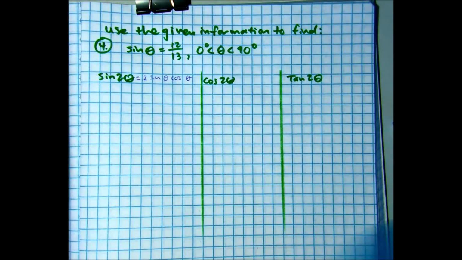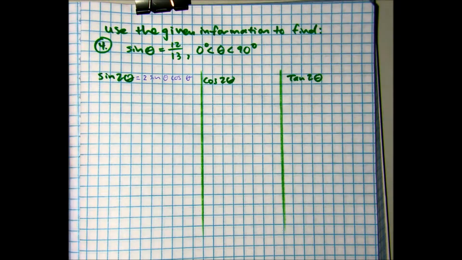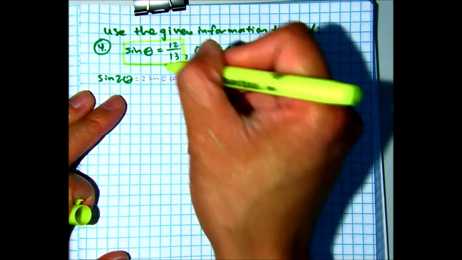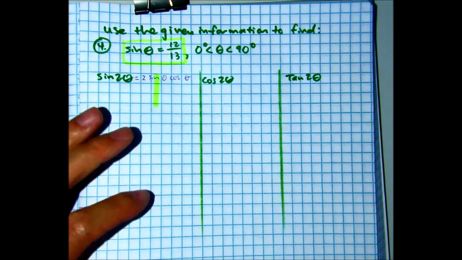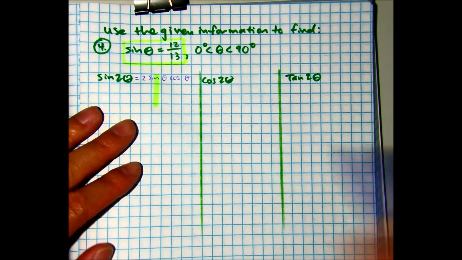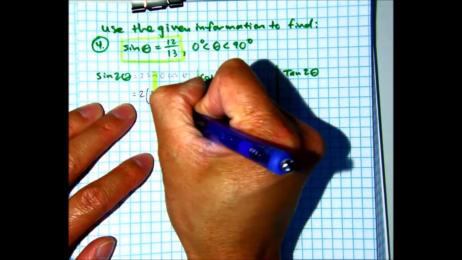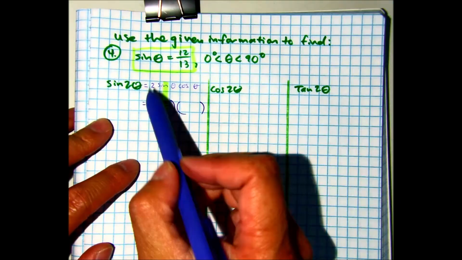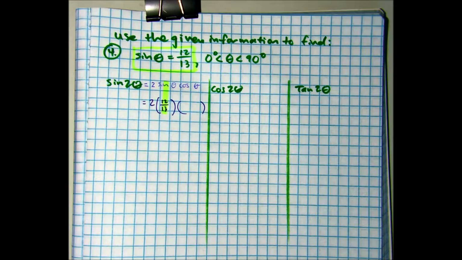Okay, let's think about this. What information do we have, class? We have what? Sine, but do we have cosine? Talk to your partner. If we have this information, how do we find cosine? Talk to each other. Should take you about 30 seconds. Might be an identity. Ready, set, go.